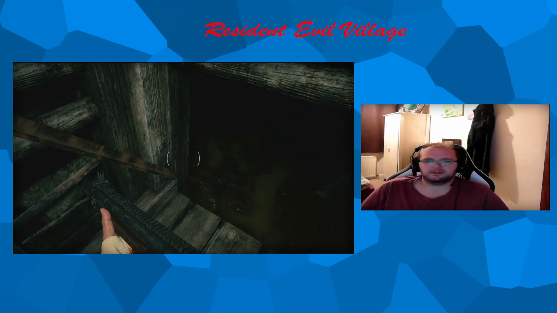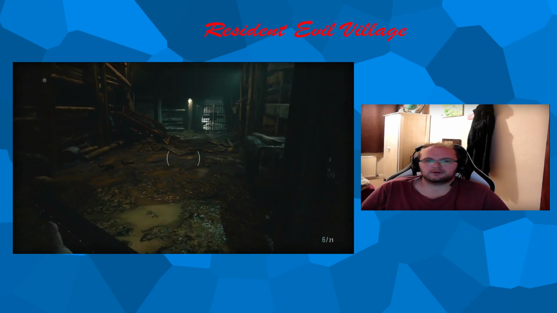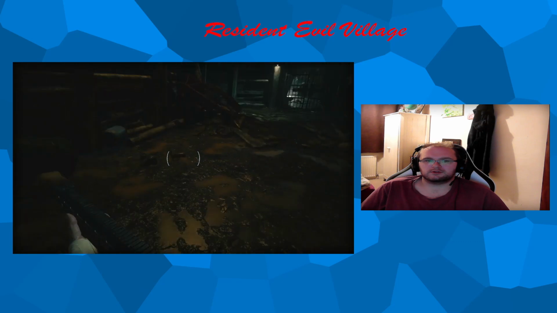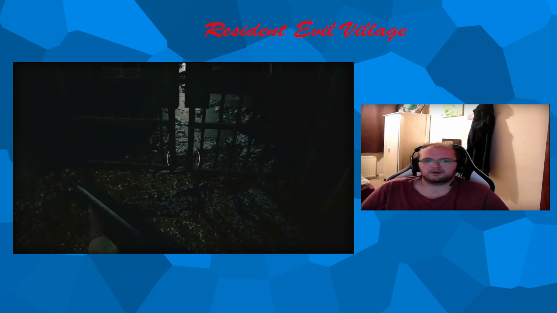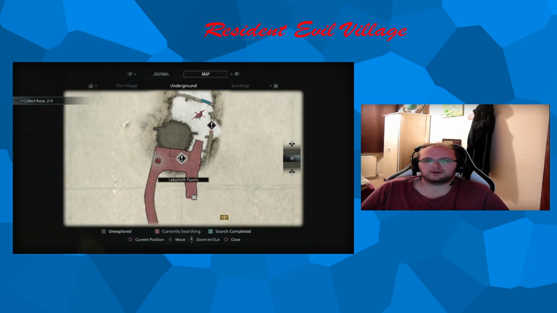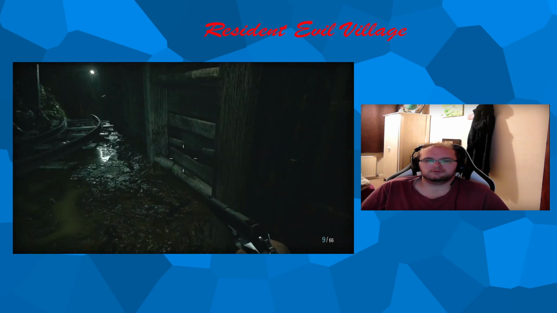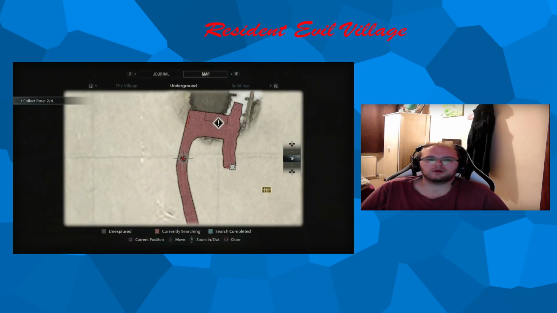I think this is the second one I went up, so I've got to go down here. Right. Locked from the other side, okay. I'll have to go and look. I've always got to go and look. Right, so there's going to be something down here somewhere. So I can't go that way yet, so... Onward we go this way.